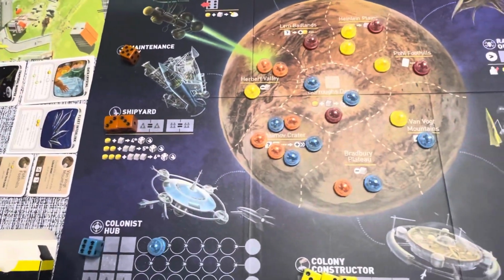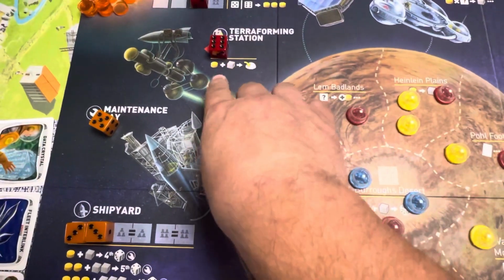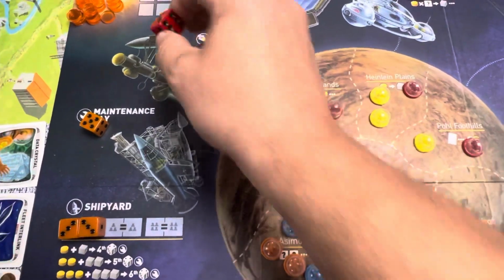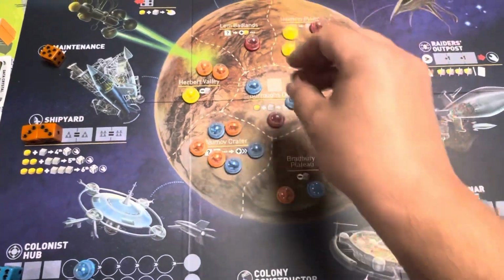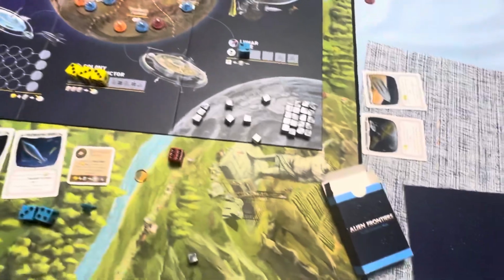And then the terraforming station. This is 6. So you put a 6 there, if you roll a 6, you spend 1 fuel, 1 ore, and then this gets destroyed and turns into a colony. I think I explained that already. And there you go. Boom. And that's it.